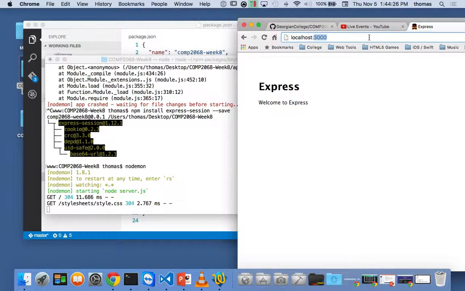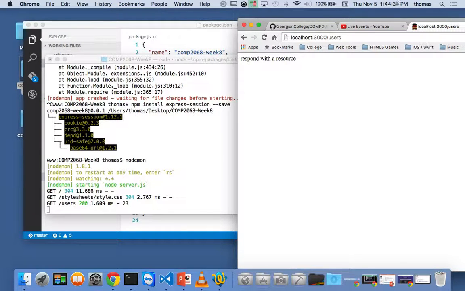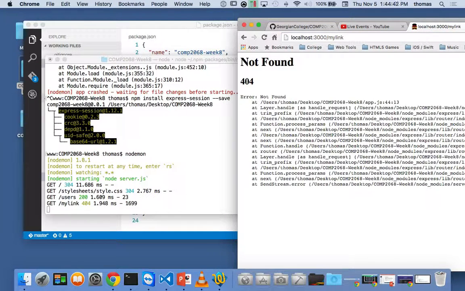If I try to go to a file that doesn't exist, like a route that I haven't gone to, for example, I know I've got the users route, and that's going to respond with something. That's part of our route. What if I go to something else, like, I don't know, my link? It's going to say not found because there is no my link route. I have to define the routes inside my routes folder. Again, this all should be a refresher for you, stuff that you've already seen. Who has not seen this stuff or is not good with any of the stuff that I'm doing? Please put your hand up because I want to try and address it. This is basic Express right now.